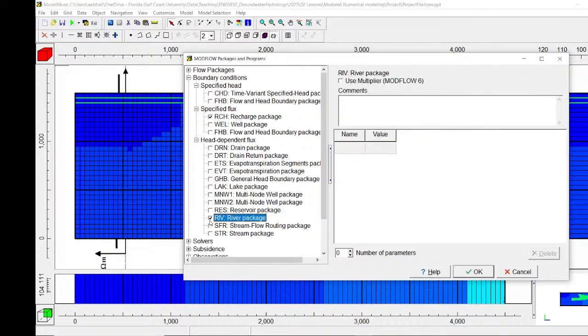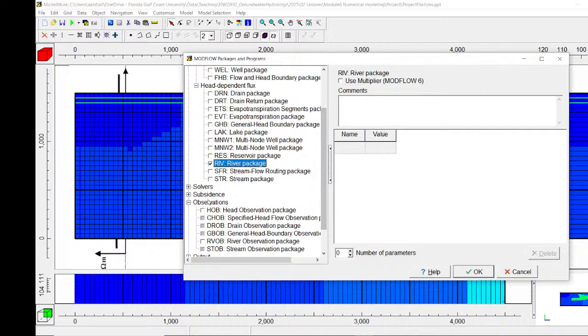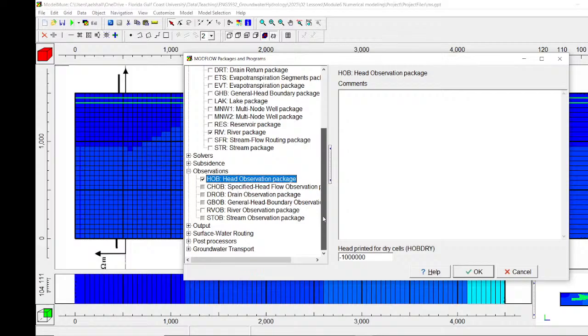And then head observation. We also need to select this observations, the head observation package. Because remember, your observation data does not necessarily need to be the head data. It could be anything. It could be your river stage.